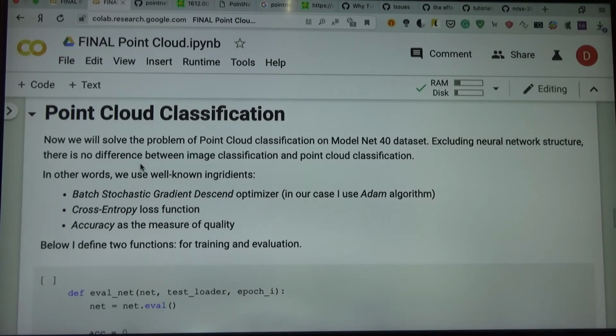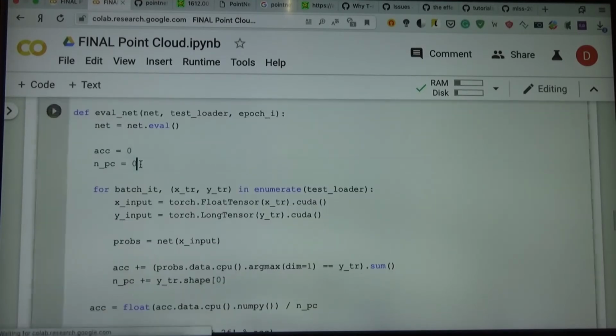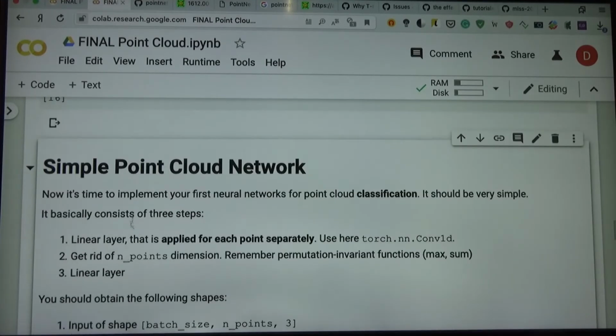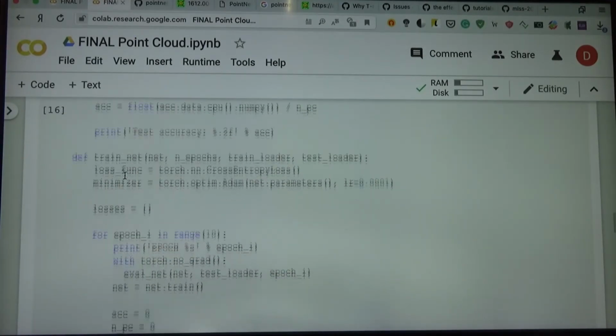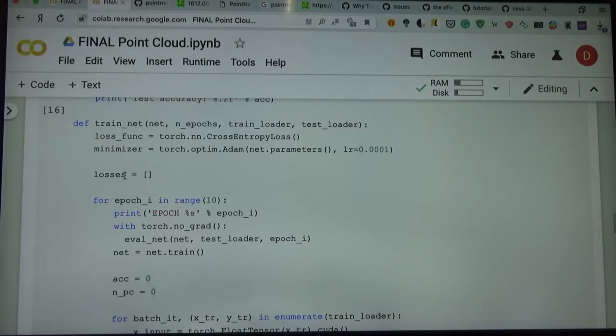Okay, so now our goal will be to build a simple point cloud classification network. And the recipe is actually the same as for images, for example. We need some optimization algorithm like stochastic gradient descent, and I will use Adam as the best algorithm for many tasks.